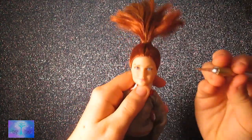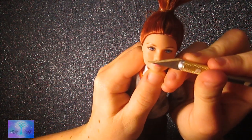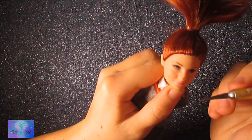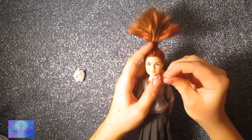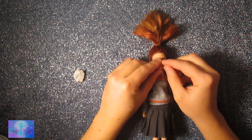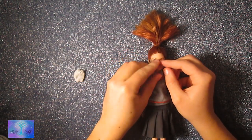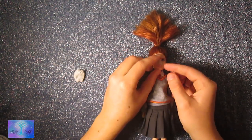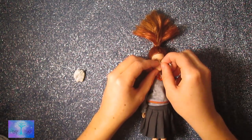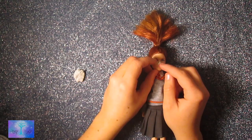I will be using this Ginny Weasley doll. I plan on sculpting a pig nose, so the tip of her nose has got to go. I mix two-part epoxy sculpt and begin shaping the snout. I squish and pull it over the existing nose, using water occasionally to smooth, especially to blend it to the skin.